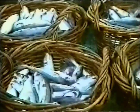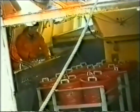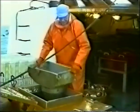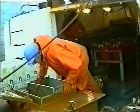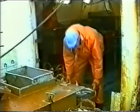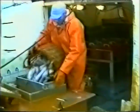Aye, the baskets are getting filled up though. Next move, we're passing the fish down to the fish room. Here we go, here's Raymond away to put the fish down. In the fish room, they lay the boxes about 10 across, put the ice in the boxes in the bottom, and then they pass the fish down this trunking into the boxes. Just spread them out.